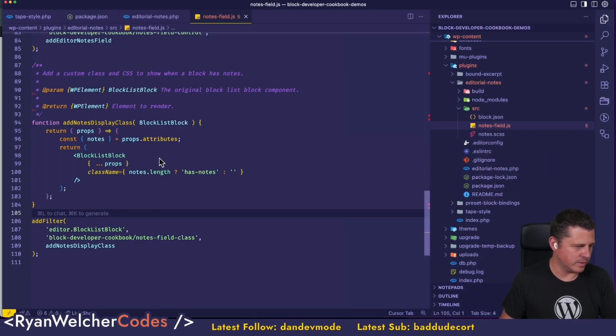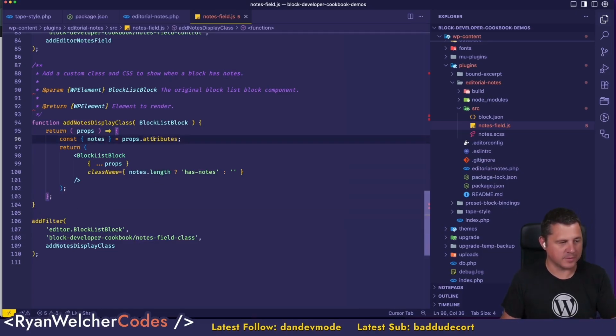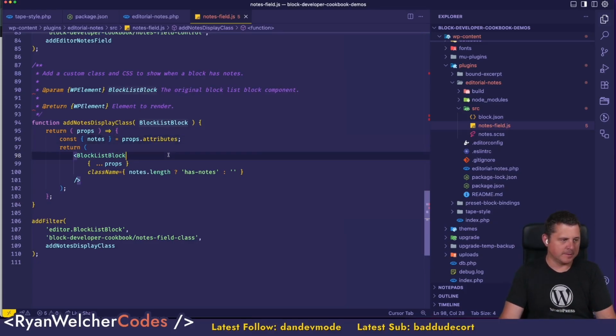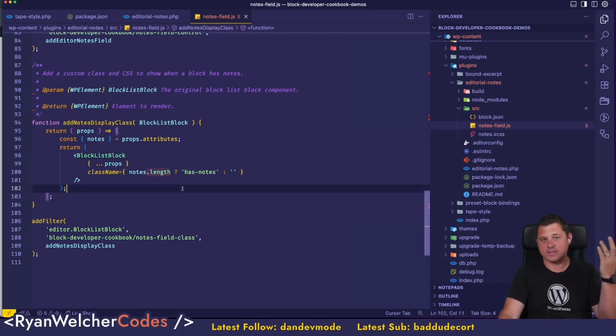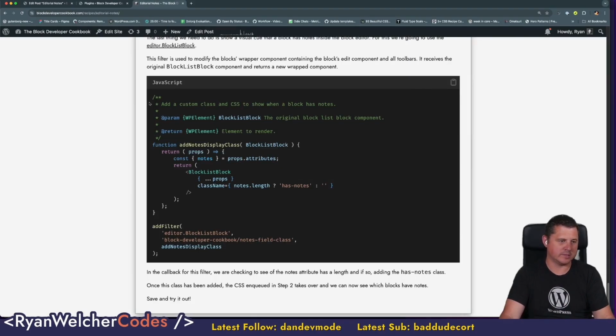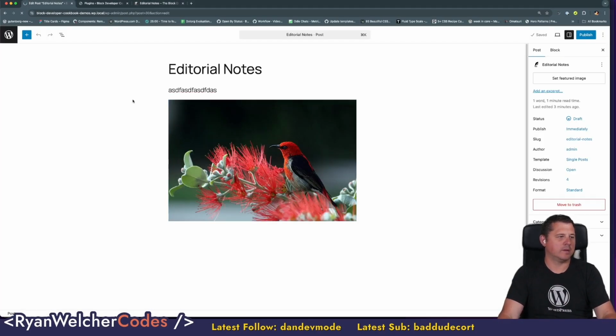And so what we're going to do is say, if there is a notes.length for this particular block, so we're getting the notes from the attributes of this particular block, we're going to check for length. Basically, if it's a string of more than 0 characters, then it has a has-notes class associated with it, and then the CSS that we've already enqueued is going to pick it up and display it as having notes.